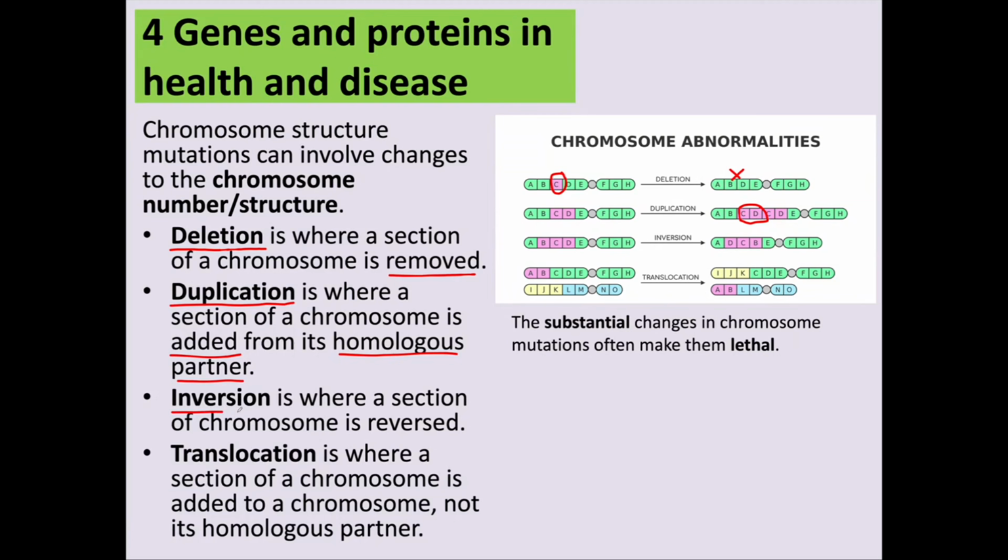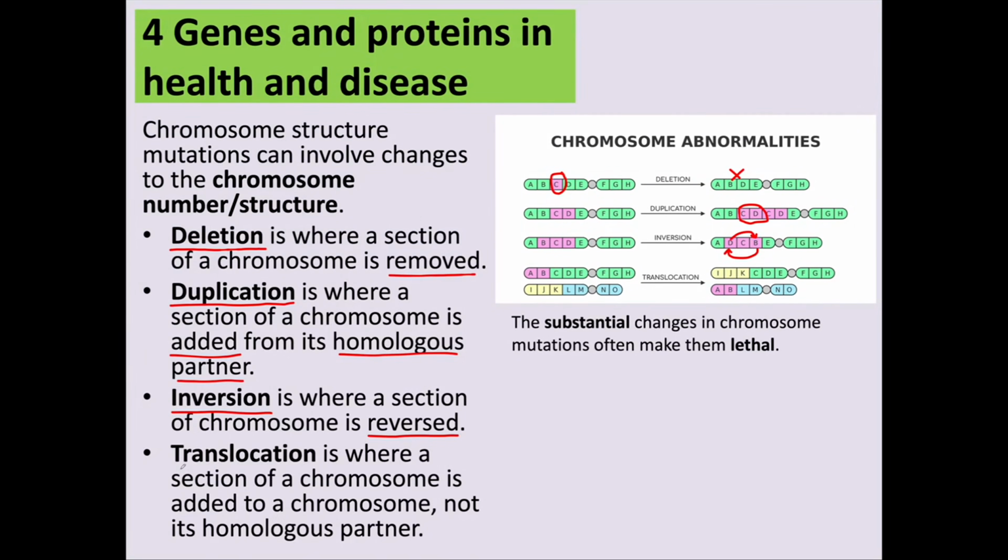The next one is inversion. If you imagine, if you invert something, if you invert your hand or you invert a chair, whatever, you're turning it upside down, you're reversing it. So this is where a section of a chromosome is reversed. What we can see here is if we look at the normal sequence, A all the way through to H in the normal order, when an inversion mutation happens, we can see that the B, the C, and the D have in fact been inverted. They have been inverted and the whole thing has swapped round. It's like it's been flipped upside down, if you can imagine it like that.